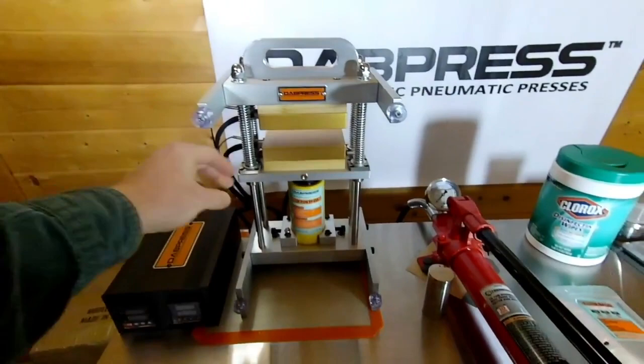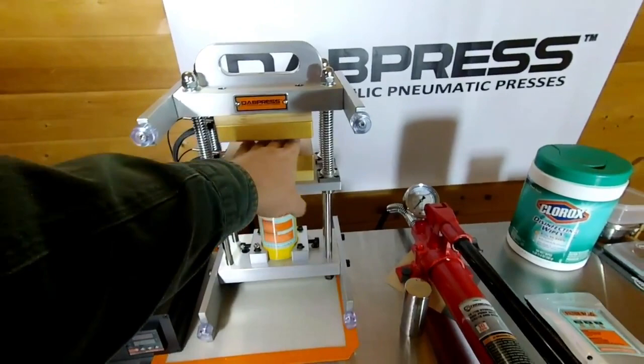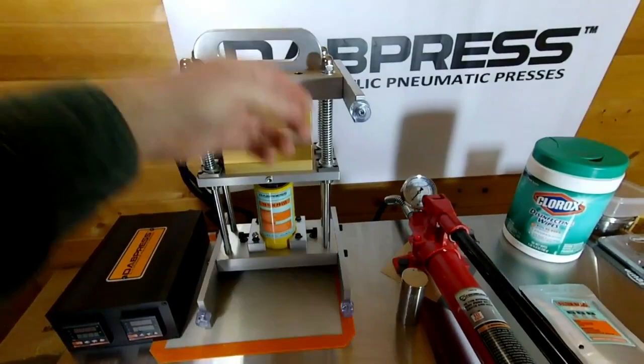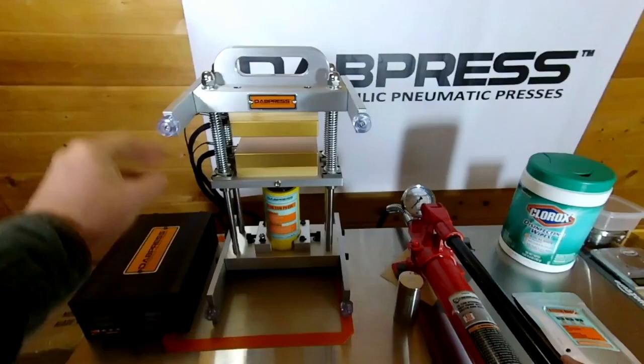For how the drip tech works: you load your parchment paper — you can try it without parchment, and it does work, but the downside is a messy plate, potential yield loss, and you need to really squeegee the rosin off. Also, the front of the plates must be wiped clean before tilting the press back up, otherwise rosin will drip onto the wood. We recommend parchment paper for easy collection and cleanup.